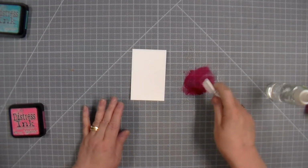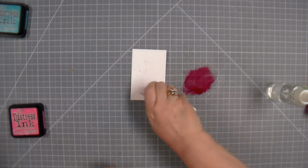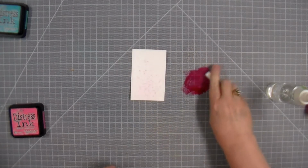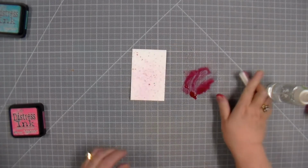Then I'm going to load the toothbrush, and I'm just going to drag my thumb across the bristles to create a splatter onto the cardstock. This creates a much finer splatter with the toothbrush.